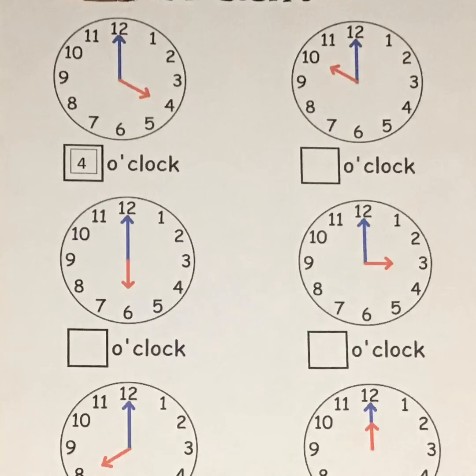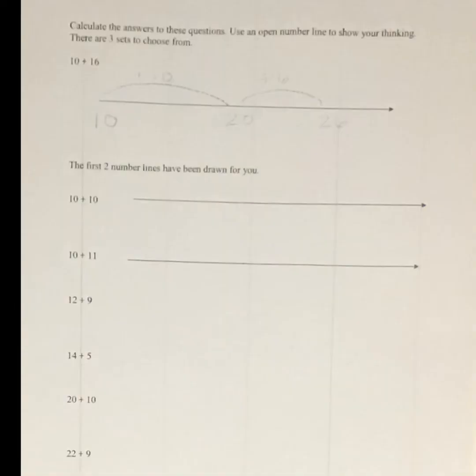Numeracy 7 is a 4-in-a-row game. It is similar to the Numeracy 2 game. Again, the answers to the questions are on the board. The winner is the person who gets 4 noughts or 4 crosses in a row. Numeracy 8 is a time activity. The boxes should be filled in with the relevant times, with emphasis being placed on the small hour hand. Again, the first one has been completed for you.